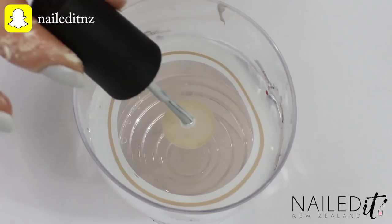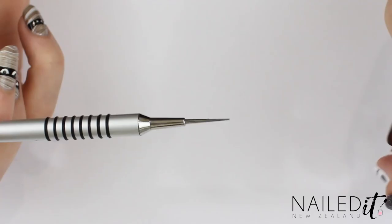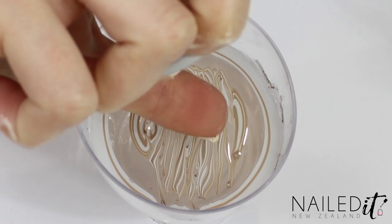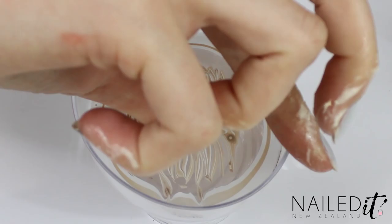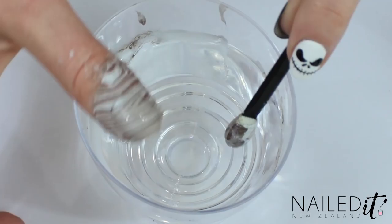If you don't have any thinner just test out your polishes first to see which ones spread. Keep adding drops until you're happy with it or can't fit anymore, then use a toothpick or this funky little tool from What's Up Nails to make lines going back and forth across the design — try to keep them as straight as possible. Then dip your nail in and blow on the water to dry the excess polish. Clean up the dried polish with a q-tip, or in my case freak out because you can't find your q-tips and use an eyeshadow applicator instead. Once the water is clear, pull your finger out and it should look something like this.